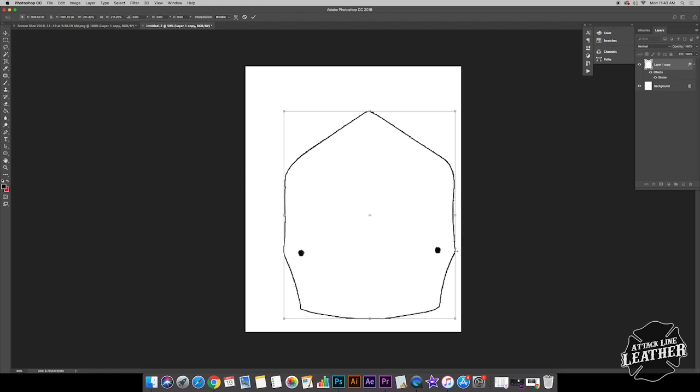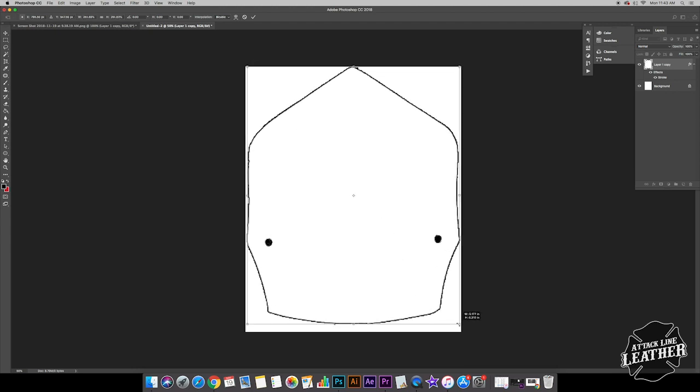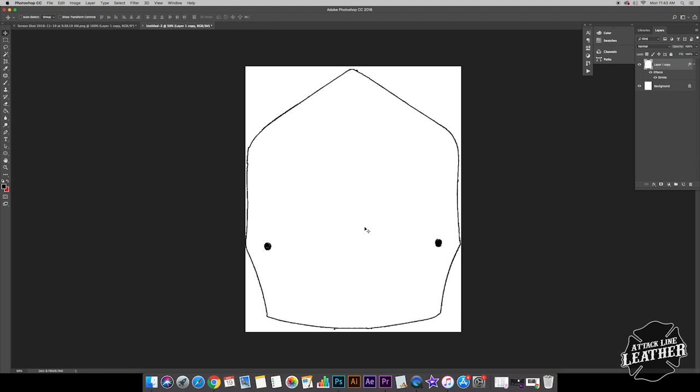So we're pretty close there. All right, they're just touching there. Now, the shield measured a little less than 6 1/2, so if we just centered her up, that should be pretty good. We want to do any straightening at this time. The shield is kind of canted to the left. If you hit Command T, you can rotate to straighten out the shield as best you can. So we'll do that here pretty quick. All right, looks good enough.